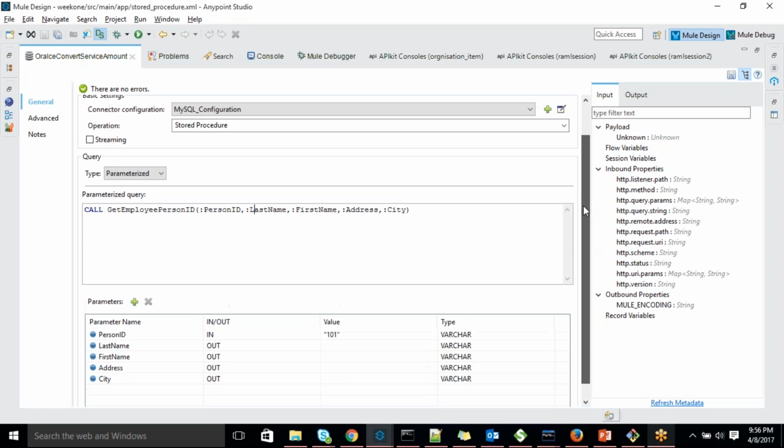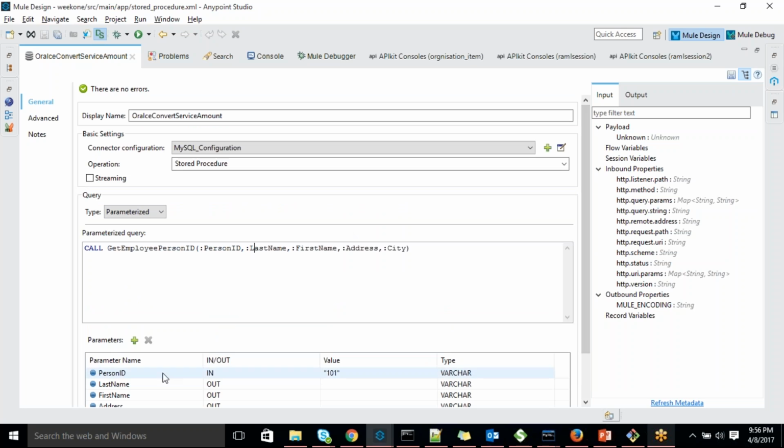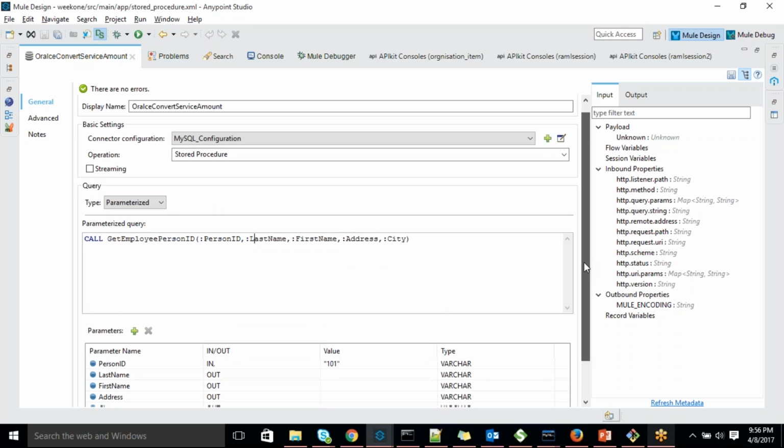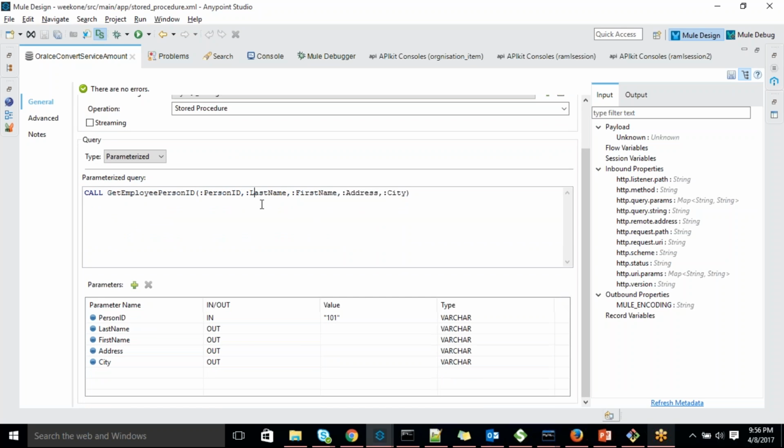So here, whenever you choose the stored procedure, we'll get this window automatically. In that window, we have to show what are the out parameters we have to get, what are the in parameters we are giving, right? Those parameters you have to pass. This is the syntax actually: call followed by the procedure name. What are the in parameters, out parameters, we have to keep them with colon. Then below we have to add each and every parameter.